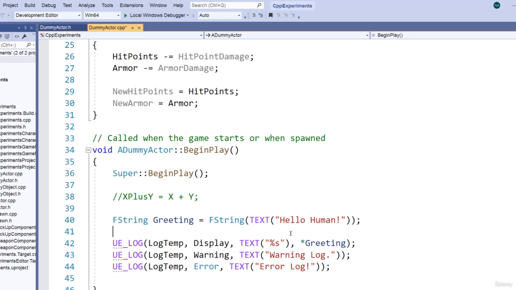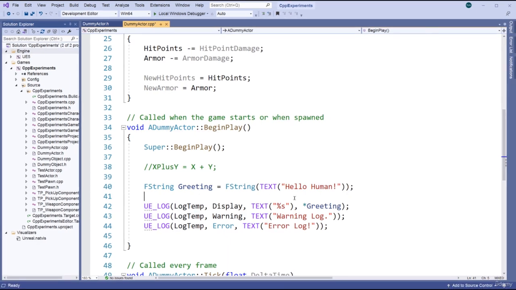Again, the details are not important for us to remember, just that we need to use the syntax when we want to log an f-string variable when using the S specifier, because again S does not accept an object, it accepts a pointer to a string. I will build and run that.